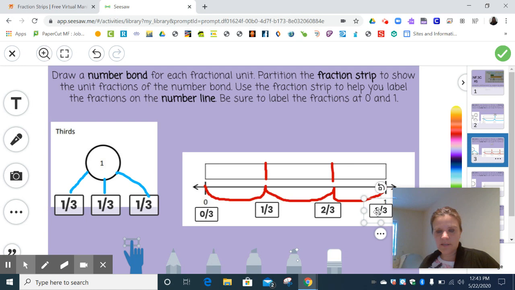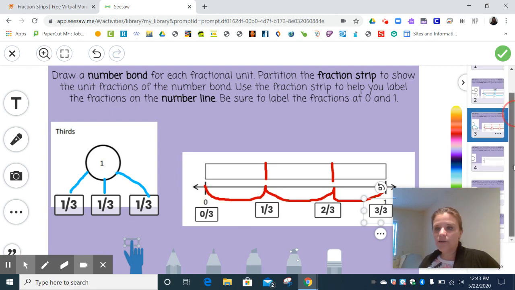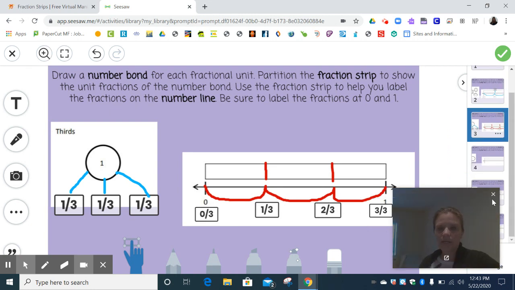All right, we are done. And if we want to label our thirds up here, we can. We don't have to though, because we already have them labeled on our number line. So we have a number bond that's split into thirds. We have a fraction bar that's split into thirds, and we have our number line that's labeled with our thirds. Job is done, right? I would like you to finish, there's 3 more slides. I would like you to finish the number bonds, the fraction strips, and the number line on each of the slides, just to connect in your brain how those 3 tools work together. So good luck, have fun, and I will see you later. Bye.